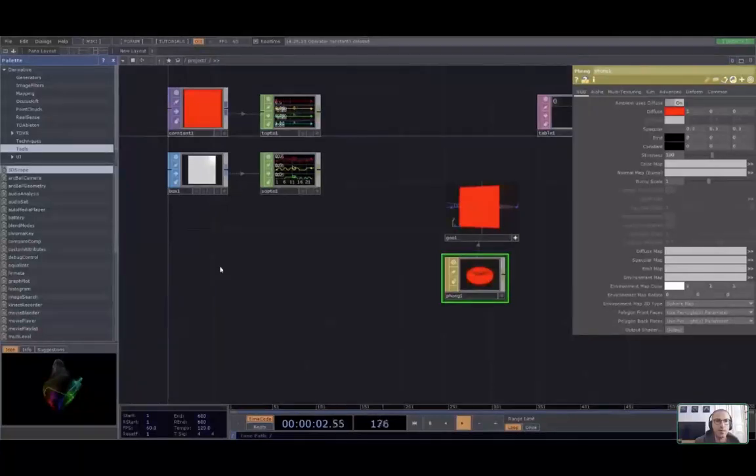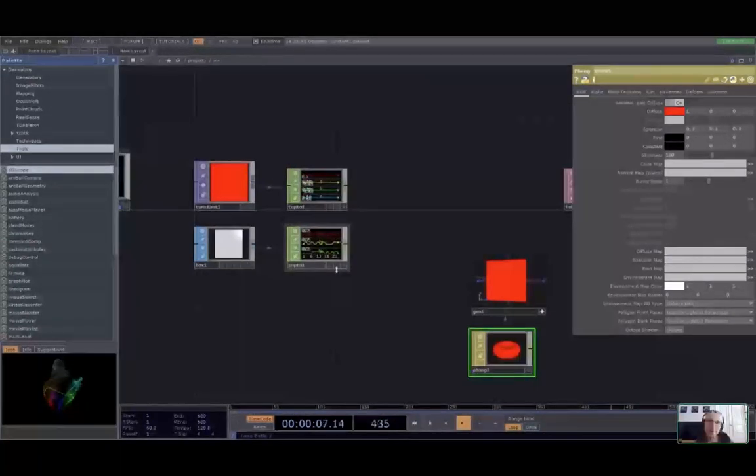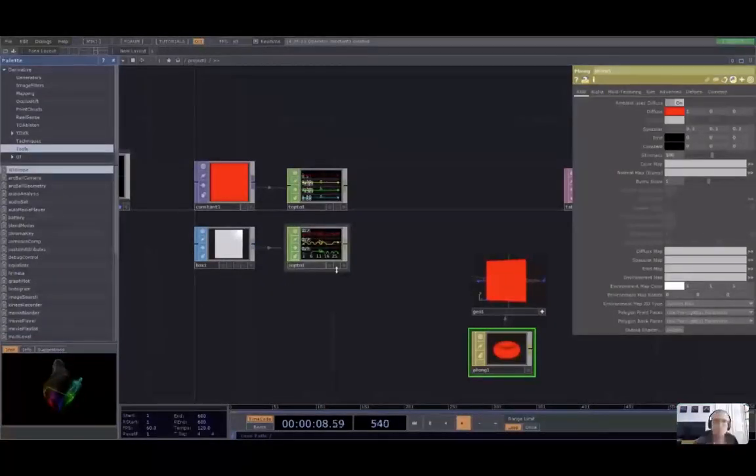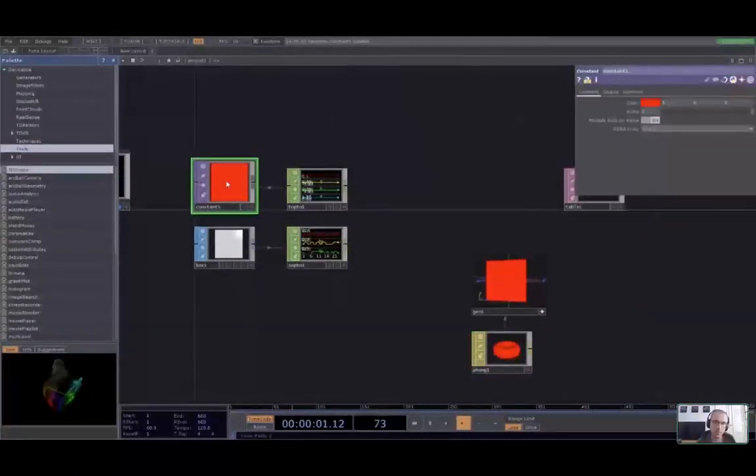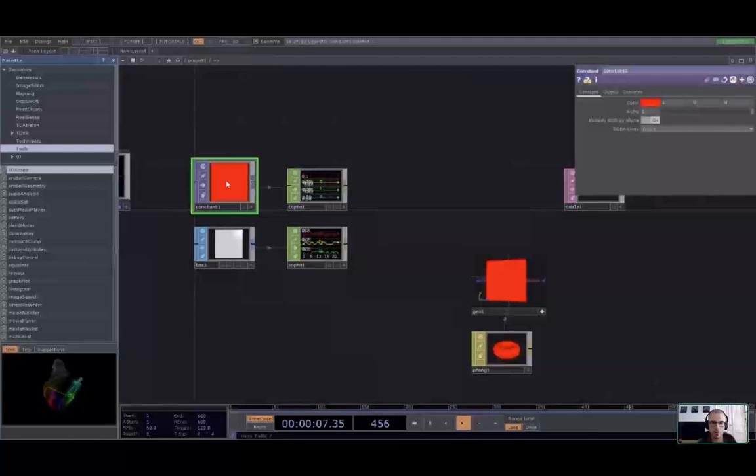So I'm going back to the data conversion. So we have a TOP that is being converted to CHOP data. So RGBA, sorry.